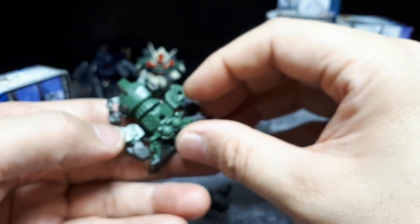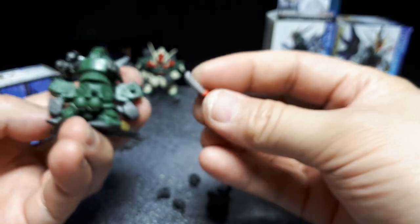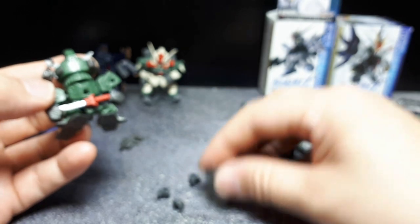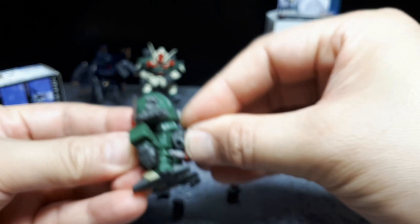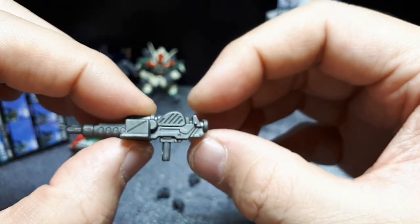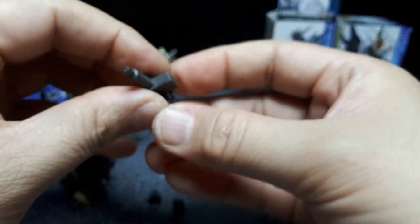Yeah, I think great. You might want to glue some of these parts in. There's a cool knife here. Maybe that goes in the back. Actually, I feel like that knife would look cooler there. Now, this is the backpack piece. It has the same shape as that hole in the back. Now, that thing has two holes and a third hole on the back peg. So the hand can hold this machine gun, it looks like. And it does seem like it's doing that in the photo, so I'm going to go with that.